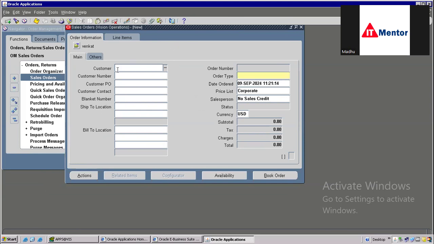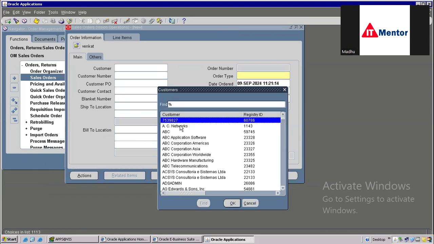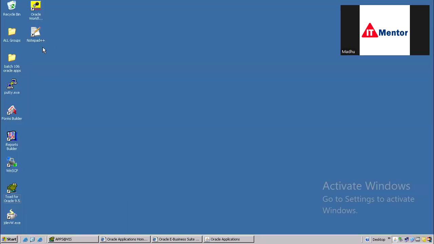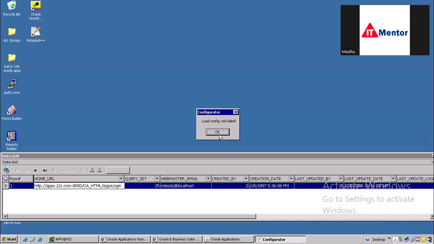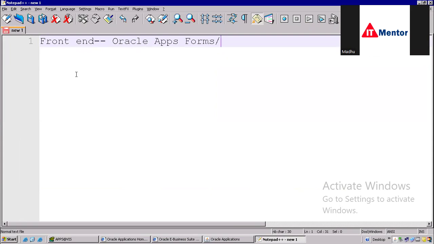So this is the way people can enter customers from this particular LOV, and they can enter all this data. It's front-end facing, that's why we call it a front end. The front end is called an Oracle application. The front end is in the form of forms or OAF, or nowadays people are using Oracle Apex also.